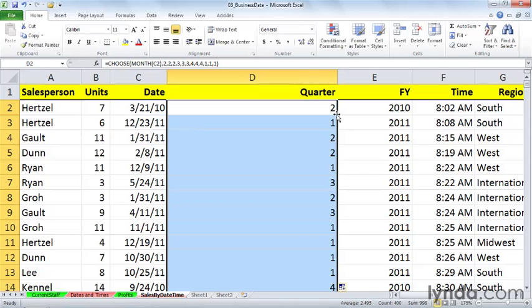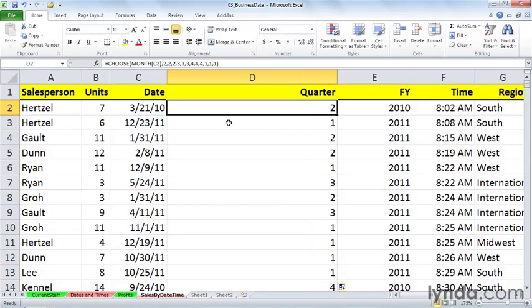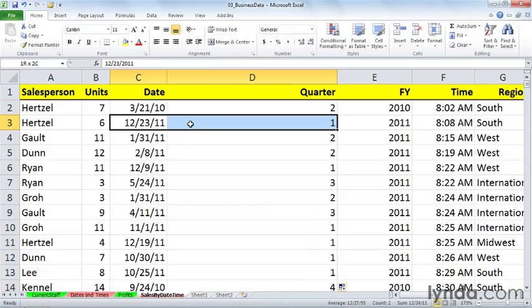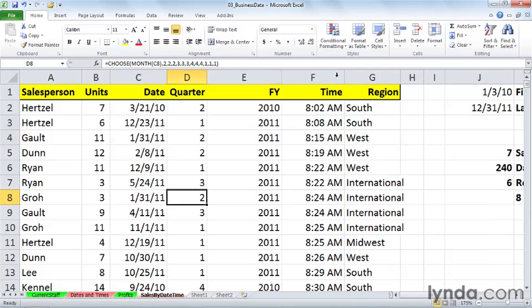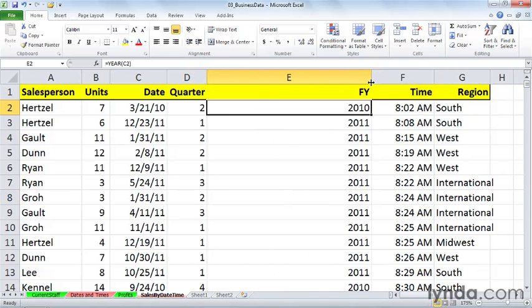And now we're looking at quarters based on a fiscal year that begins in October. So for example, that's in the first quarter, October, November, December. Second quarter, January, February, March, and so on. We see different examples here. They're all working properly. To adjust the fiscal year here, this is a little trickier too, although again, not that difficult really.